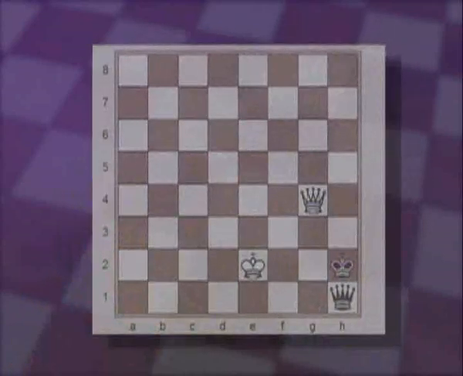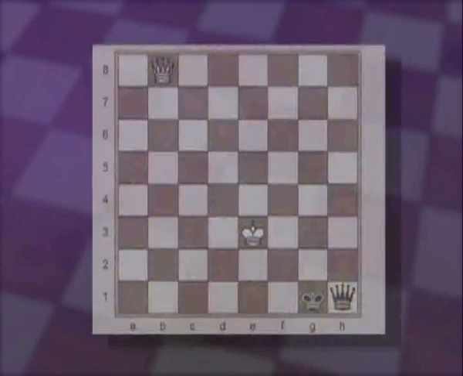Here is another exception to the rule that queen versus queen is a draw. Here again, the black king and queen are cornered. And after White playing king f2, there's nothing Black can do to save the game. In this position, even though the black king and queen are cornered, White cannot win if Black plays correctly.